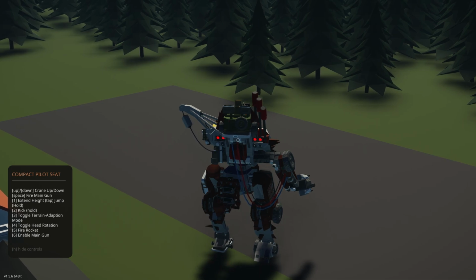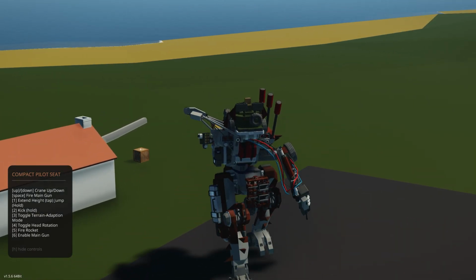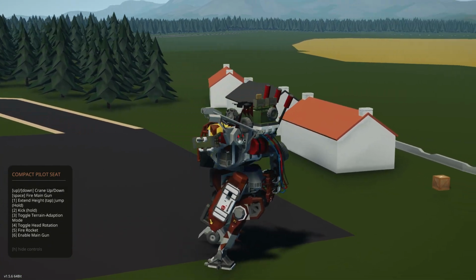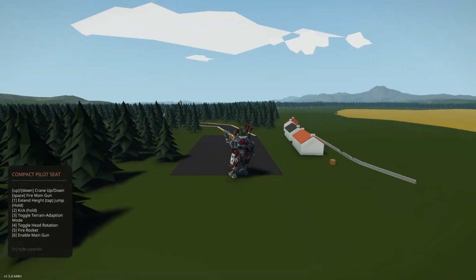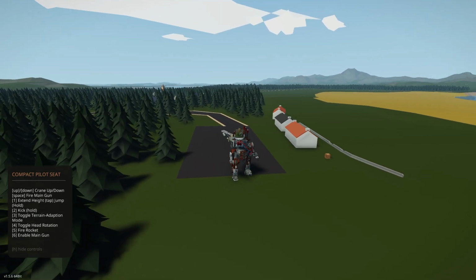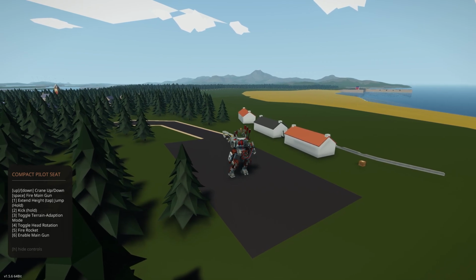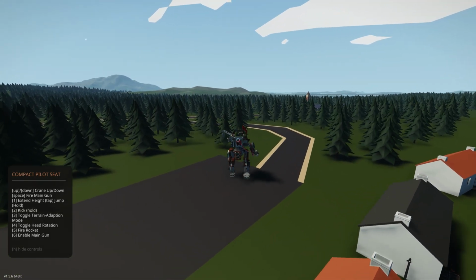Okay, so I'm guessing WS is to walk. Yes, it is indeed. Wow. I love the cables at the back. This is very clean. We got 2 is to kick. Okay, we got 1 is extended height tap jump. Okay, so that's 1. Tap apparently. Okay, let's go forwards, do it again. Okay, maybe I broke it. We got toggle terrain adoption mode 3. Don't know what that does.